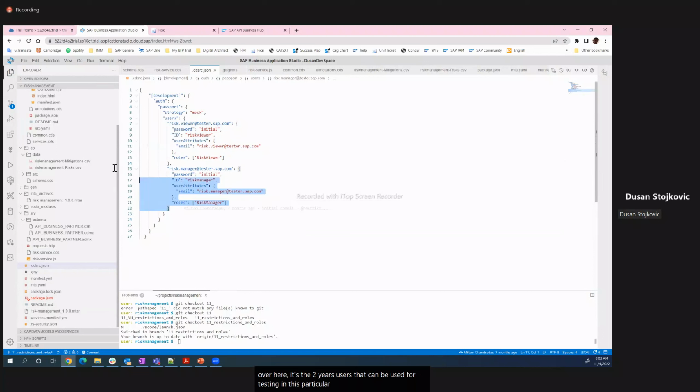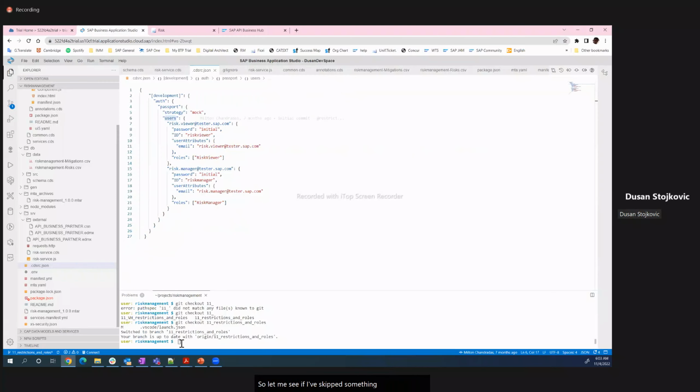So this is just some actual users. This guy's name is Risk Viewer, and this is his email, and this is the password that he uses. So that's the quick and easy way to define something for development. 2 users over here. Let me see if I've skipped something.